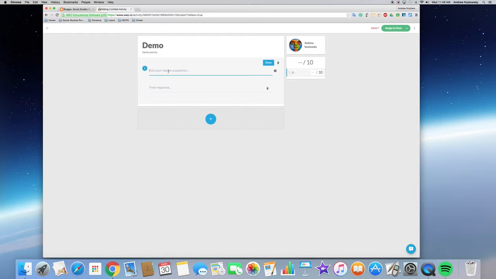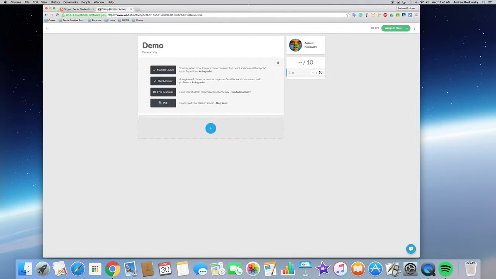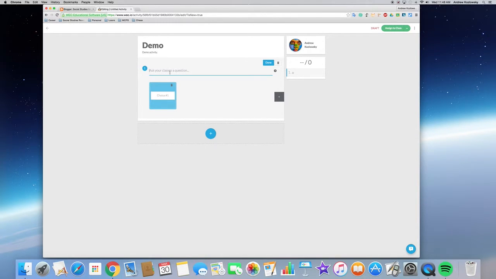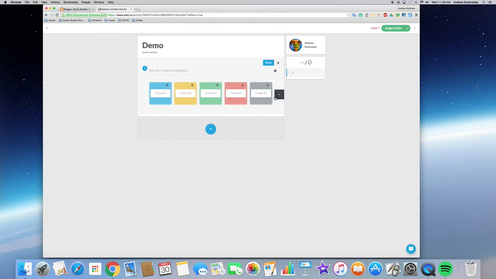You would type the question in here, and the students would have a box where they can type. And finally, we have polls. Polls are ungraded, and you would type in a question up here, and you would give a couple options down here. And so there's no right or wrong answer, but this is great for getting a feel for the student's understanding on a subject, maybe a quick check for understanding, or maybe some kind of survey about the classroom environment.